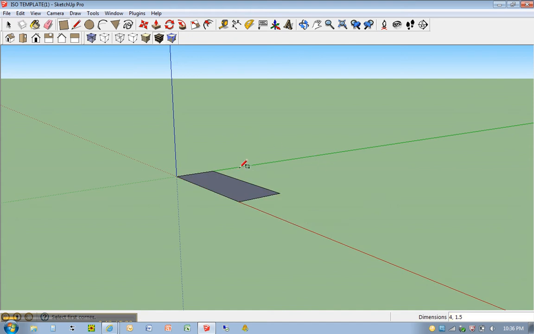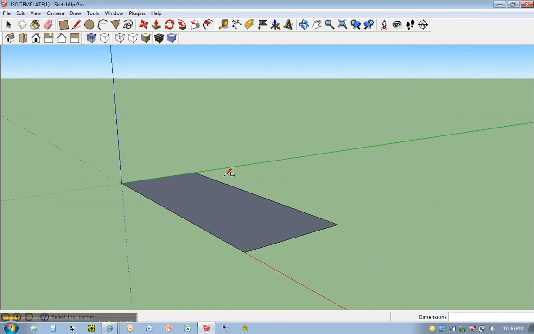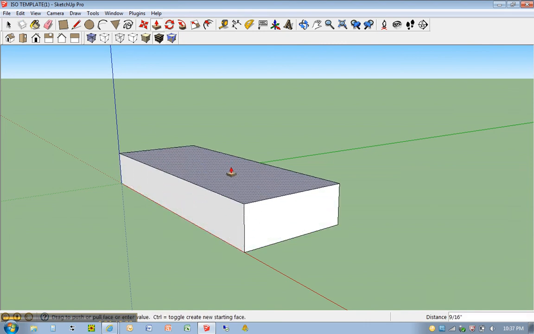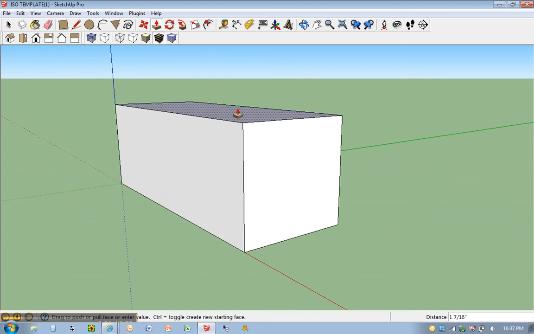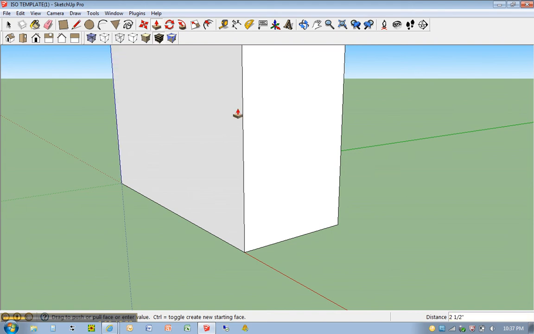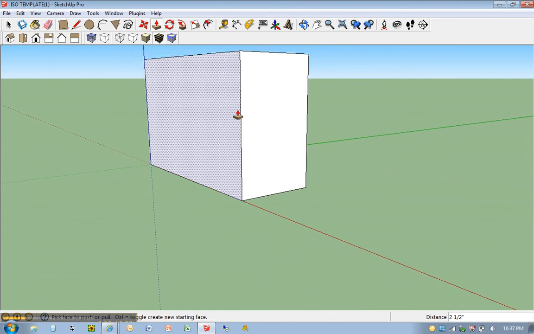Let me go ahead and zoom in. Use the ruler on my mouse. I'm going to hit P for push pull. I'm going to hover over this face, click once, release the mouse button, move up, and without even clicking, I'm just going to type in 2.5, and now I'm going to hit enter again. Once again, bottom right hand corner, you should see 2.5 appear. Hit enter. Let me zoom out a little bit.